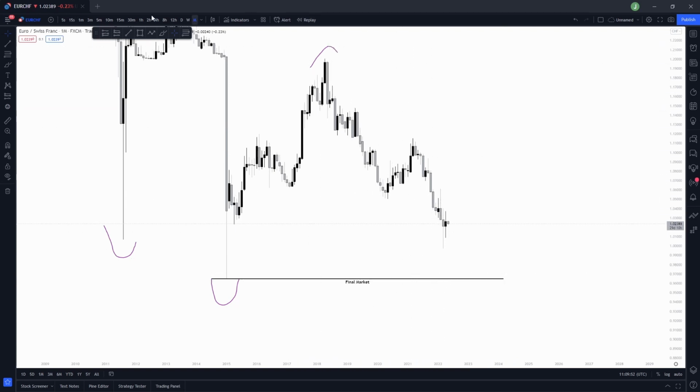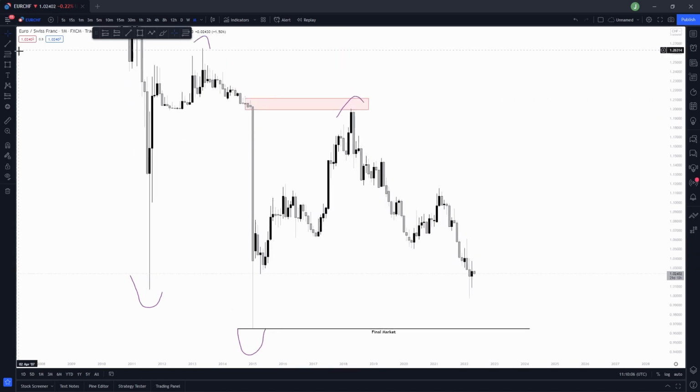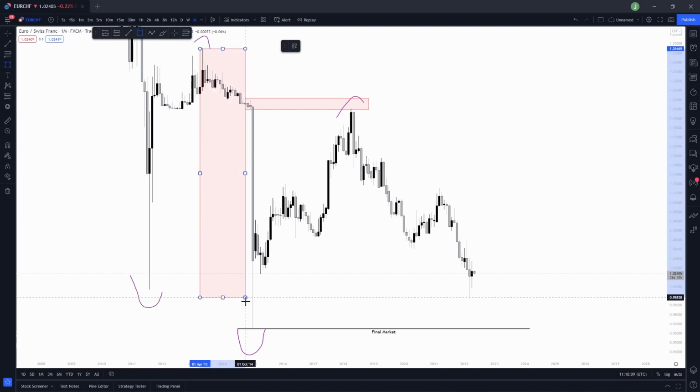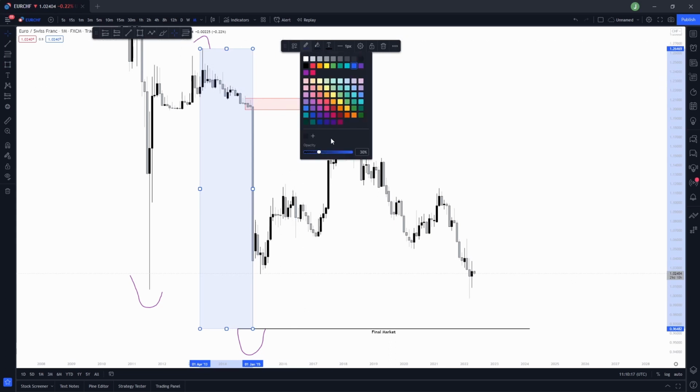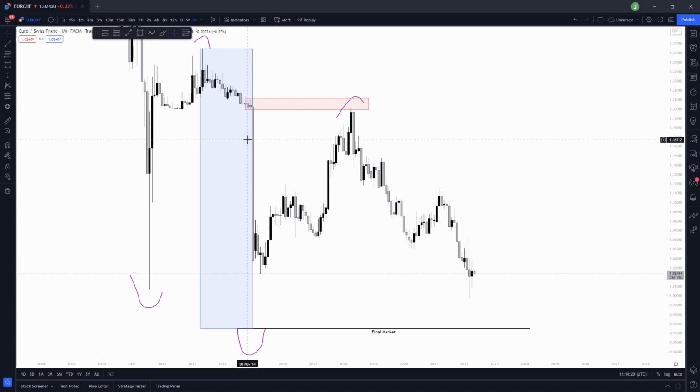So now we move inside, we can say that, right, we know that after the mitigation, which is actually quite a perfect mitigation here of the last buy to sell, you can see it just taps in. So what that would have looked like for me with a 3-box strategy, so to say, we would have taken the impulsive wave like so, and that is pretty much the only zone I would have highlighted, because anywhere beneath is just massive inefficiency that we want to see filled. Anywhere above, I would argue, has already pretty much been mitigated, so that is the one region we did want to see price react to.